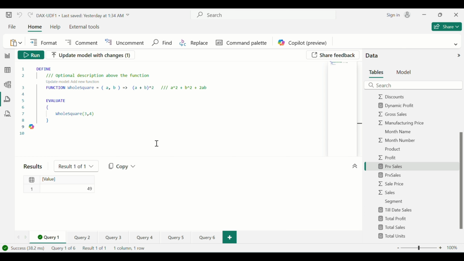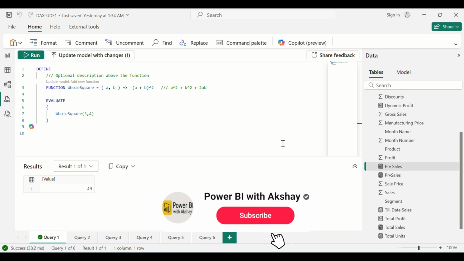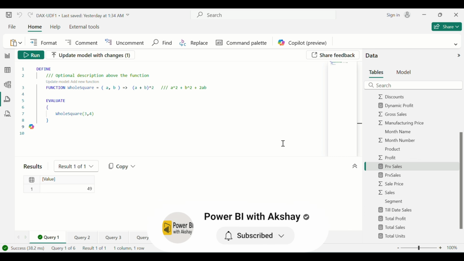User-Defined Functions. Yes, this much awaited feature is finally here in Power BI and it's already a game changer. In the upcoming series of videos, I will share top 20 real world use cases of DAX UDFs which are also easy to implement. This will be the first video in the series where I will demo how to get started with the UDFs. So without wasting any further time, let's get started.